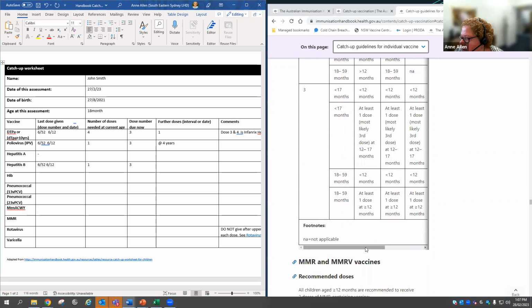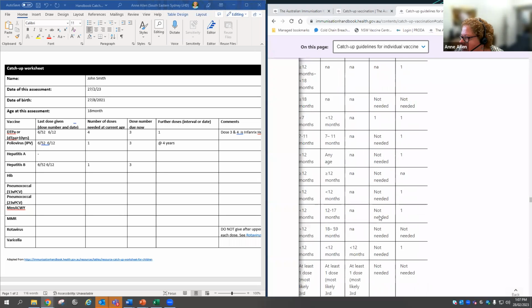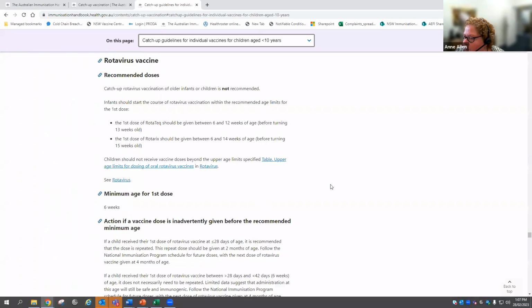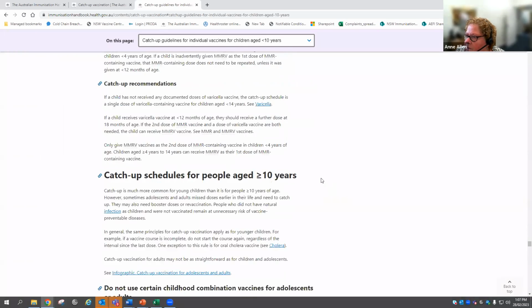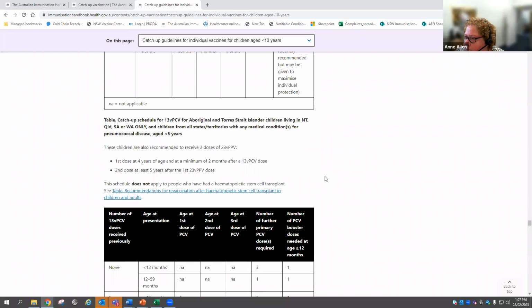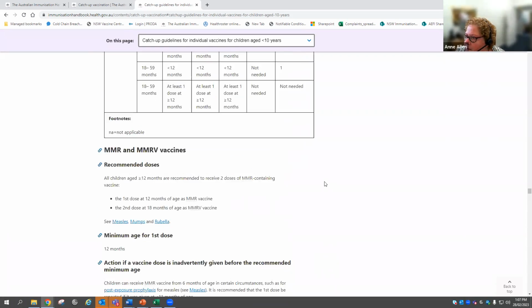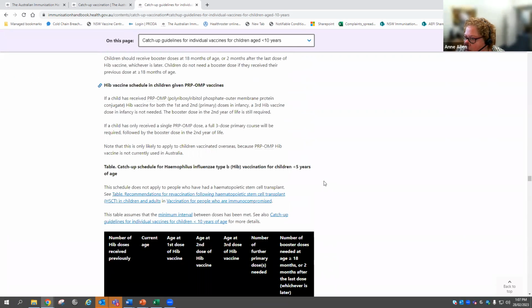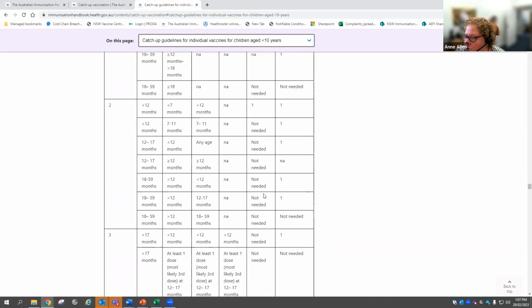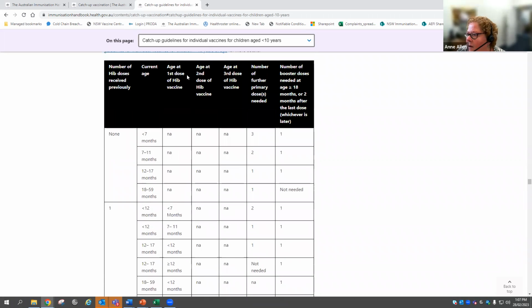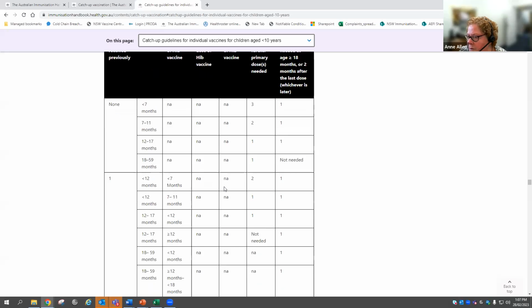So you see here, age at 1st dose, age at 2nd dose, age at 3rd dose, and then the number of primary doses needed, and then booster doses.